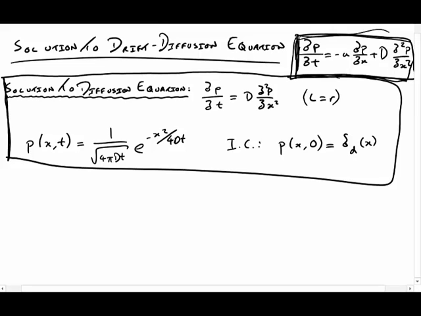I basically considered the special case where you're not biased to move in one direction over another, so you're not more biased to move left than right, and vice versa. Therefore you're considering the case when L is equal to R, so left is equal to right. That's the same case as the simple random walk that we started with, where you could move left or right by equal amounts, and that reduced this advection diffusion equation, drift diffusion equation, whatever you want to call it, down into just a diffusion equation.